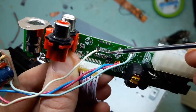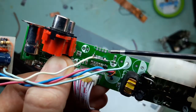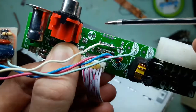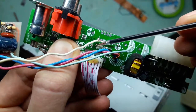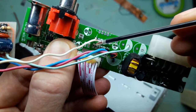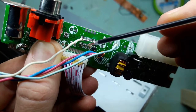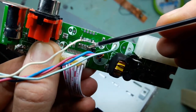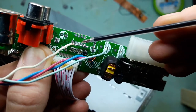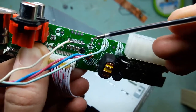I connected them together. Normally you do not want to do that, because that will just short out both channels of your source, which is not nice. But here you can see a resistor, capacitor. That's your input coupling capacitor, that's your resistor in series. And same applies to the other channel, capacitor and a resistor. So there are resistors on board. So I can safely short this together and it'll be fine.